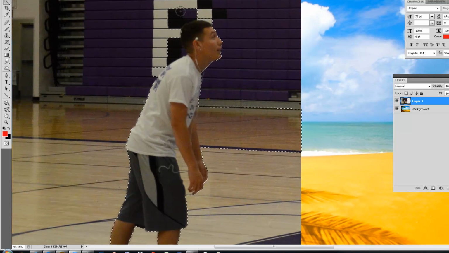So now what I'm going to do is hold down the Alt key. And notice how right in the middle of my circle it's a plus sign. And that means whenever I click it's going to add to the selection. Well, when I hold down Alt, it changes to a minus sign. So as long as I'm holding down Alt, I'm removing from the selection. So I'm going to come around here. All these spots that I added that I didn't want, I'm just going to click in those while holding down the Alt key. And if it accidentally removes too much, then I'll let go of Alt and I'll click back right on the edge of that area to add that back in.